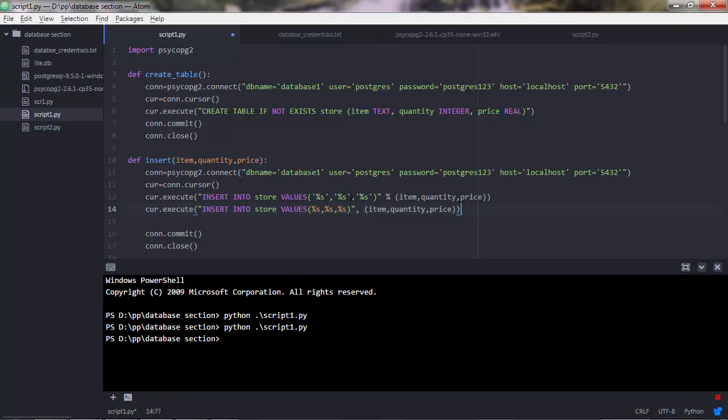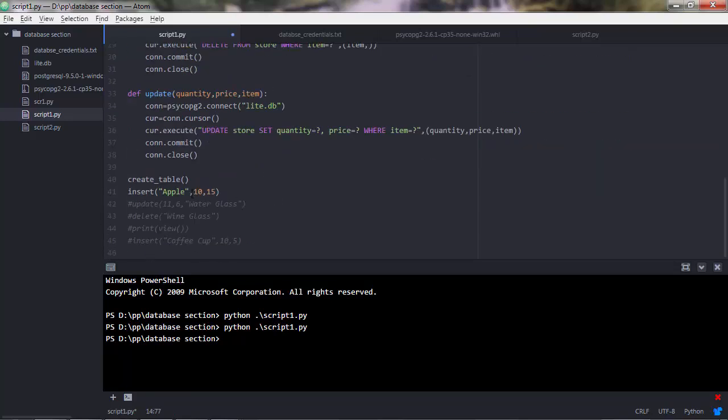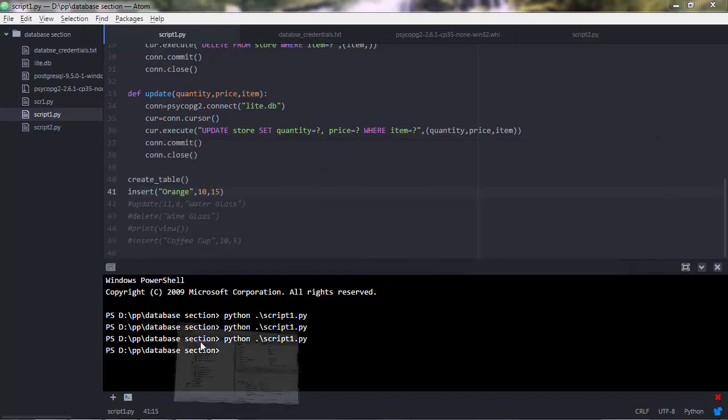So that should work now. So I'm sure you can see the difference between this and this, and I'll just comment this out so that it isn't executed, and let's say orange, same price and quantity, execute, and let's go and check in pgAdmin.